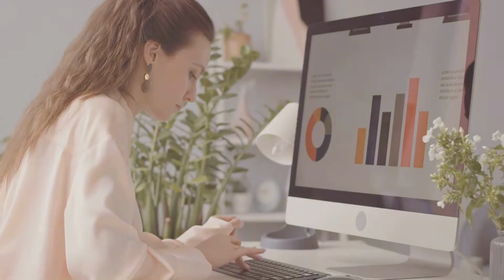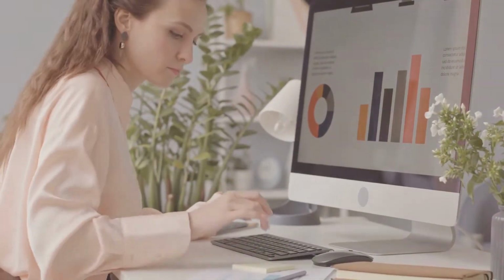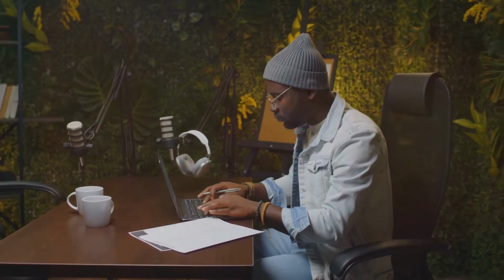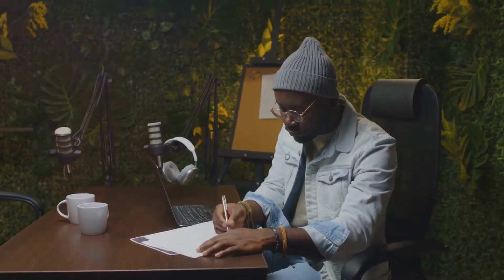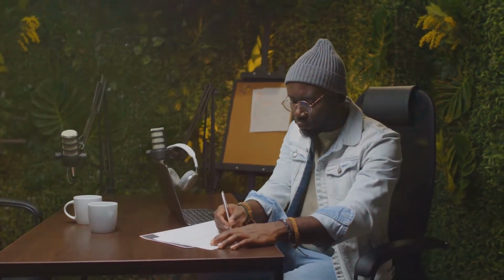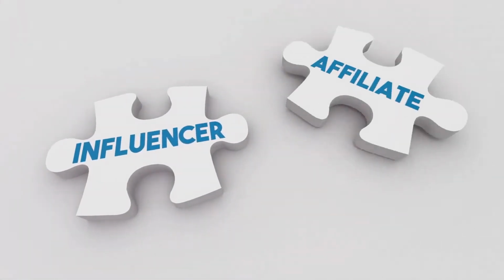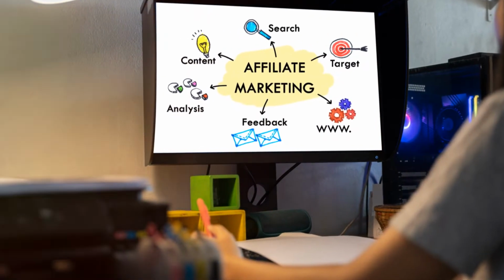The same principle applies here. You want to make sure you're promoting products that are actually relevant to your audience. If you've got a blog about sustainable living, for example, it makes sense to promote eco-friendly products from Amazon. Integrate those affiliate links naturally within your content. Don't just slap them on at random.